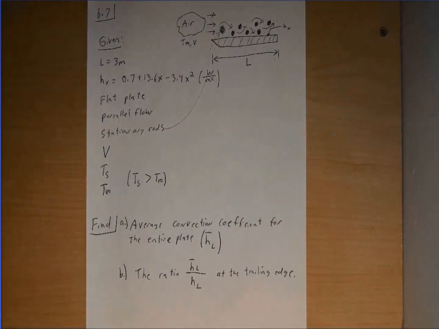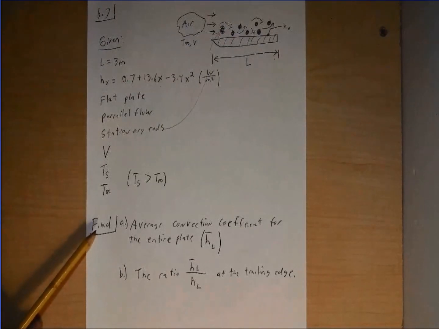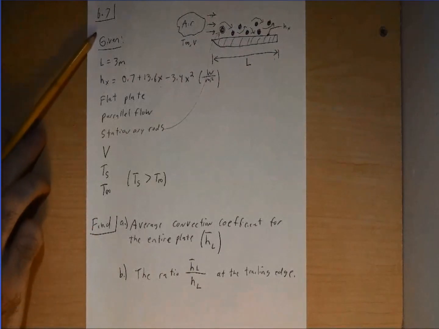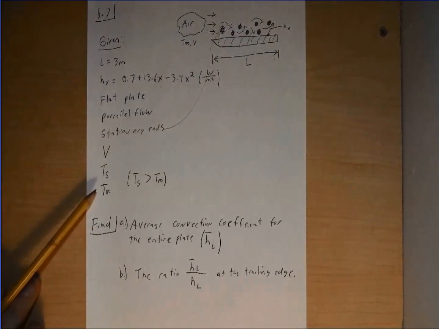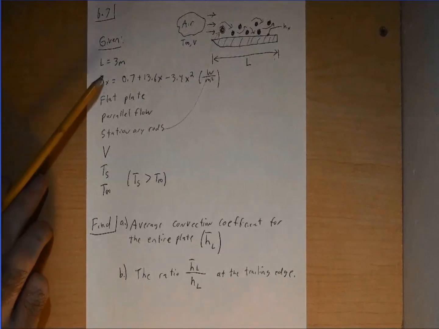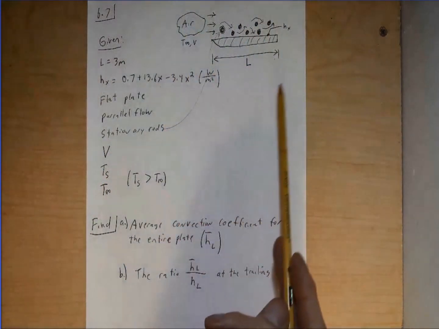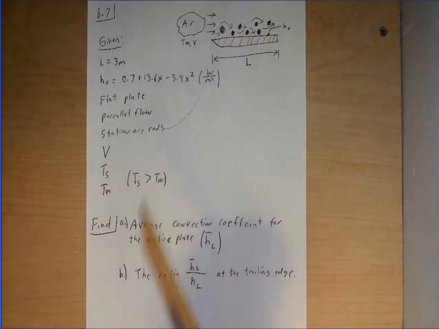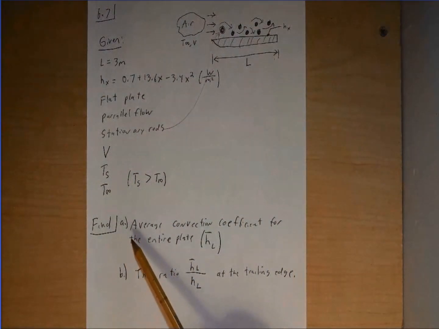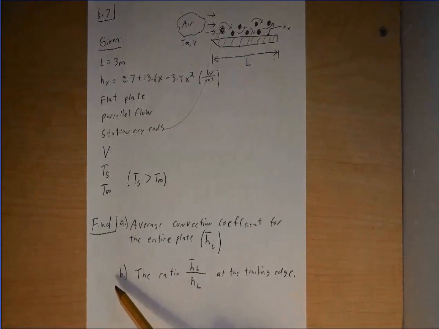So now that we've had a chance to take a look at the problem 6.7 problem statement, the next thing we want to do is go through everything that they tell us in that and organize it in a manner that we can quickly reference back to. We do that by using our format that we've used in all of our homework and exam problems. We write out everything that's given to us in the problem statement, variable names, values, units, and then we redraw a simplified version of the given diagram or schematic. And then at the end, we look explicitly at what they're asking us to solve for.